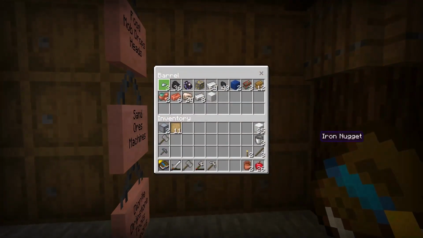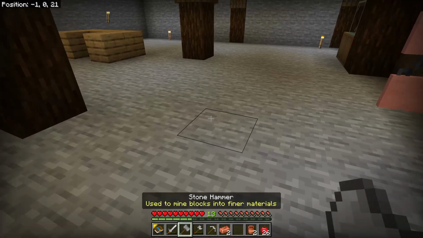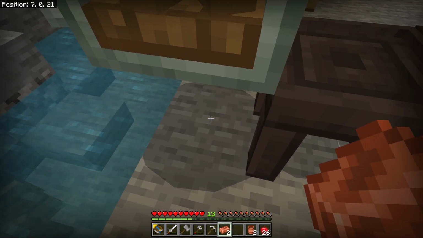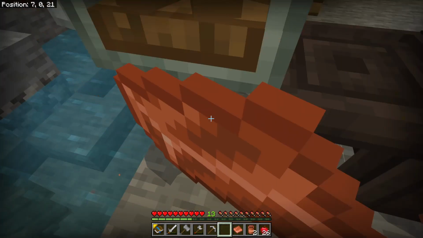So we need a couple of copper plates, and we've got enough copper ingots now. So let's go grab those. Actually, we'll go in from this side because this is the side it seems to drop from. So if we go drop, beautiful. That one.